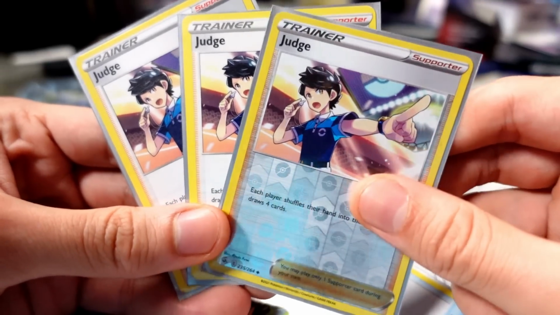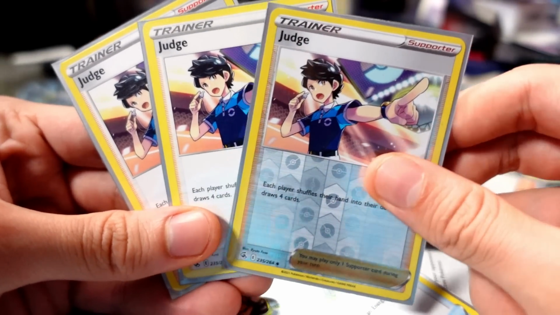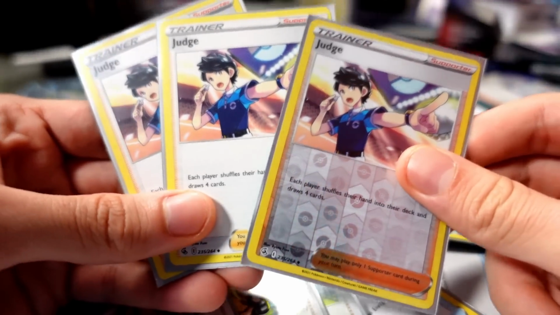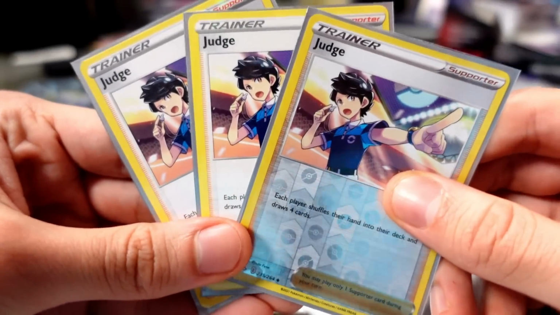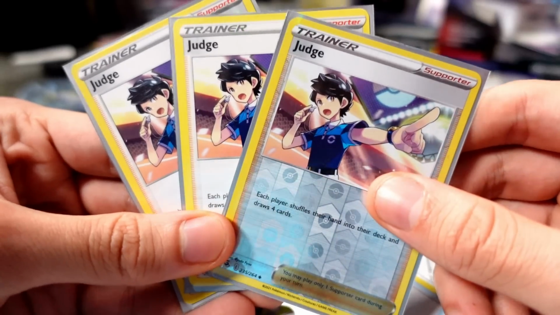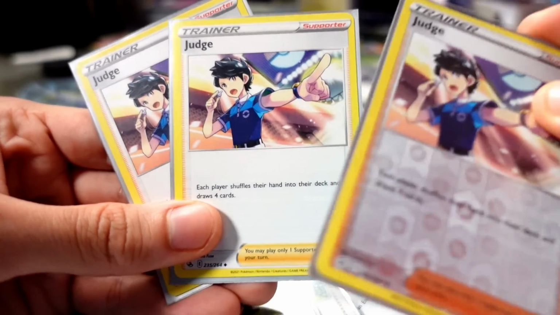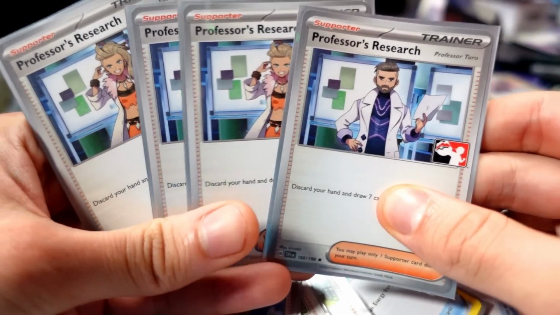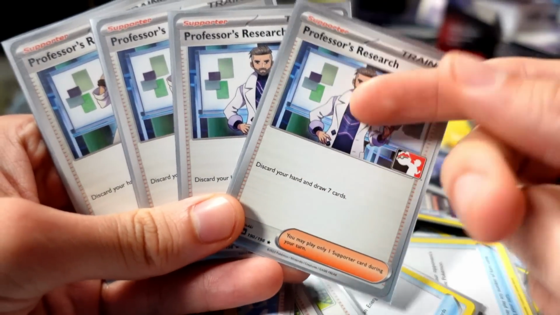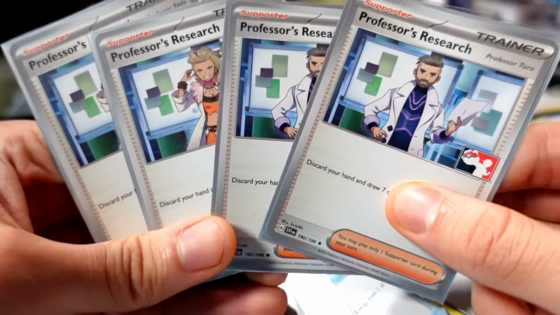3 copies of Judge. You could potentially run 4 copies. You could potentially run 2 copies plus 1 Iono. That's also something I want to experiment with going forward into Toronto Regionals, but 3 copies of Judge seems to be the sweet spot at the moment. I definitely am considering an Iono over a 3rd Judge though. Next up, we have Professor's Research at 4 copies. This is another card too, where I might just do 3 Judge, 3 Research, and 1 Iono for Toronto Regionals. But yeah, 4 copies of Research.